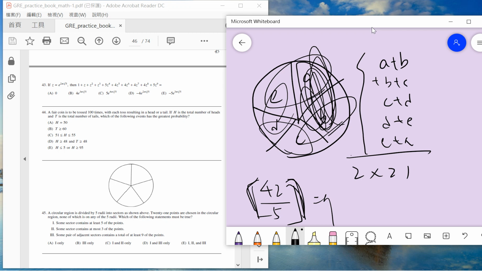So when you do this kind of thinking for the pigeonhole principle, you need to think about if this is not correct, then what's the consequence? So suppose the third statement is wrong. That means all the adjacent pairs contain at most 8 points, but then the total would be only 40, which is not correct because we know that we have a total of 42 when we sum the adjacent pairs. So we know that the third statement must be correct. The idea of the pigeonhole principle is very easy, but you just need to think carefully. Okay, that's it.